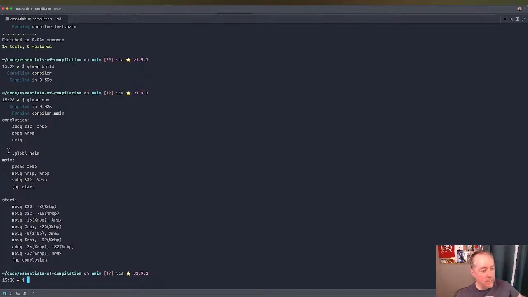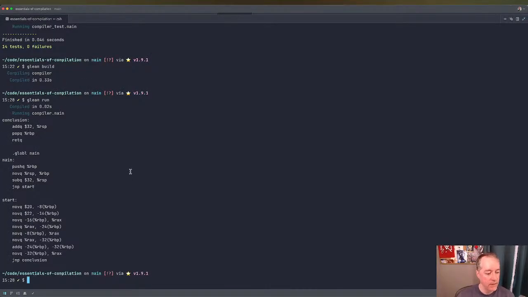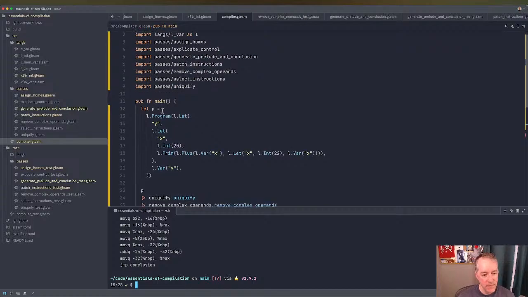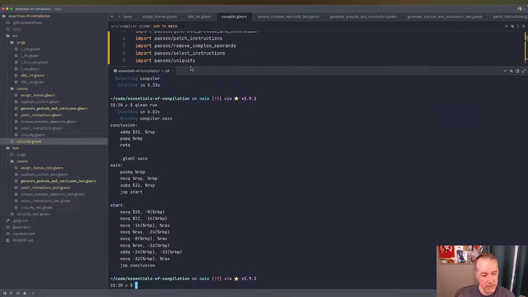Okay, so we went from this program all the way to assembly. So let's look at what it output. The stack frame is size 32 on this one, apparently. We do need to still fix that. I think that we can maybe take another half hour or so and fix this particular issue.